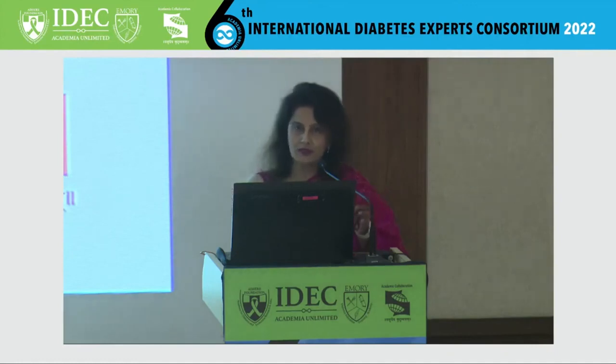The options being starting a premix to intensify therapy, or to give a prandial one shot along with the basal. And it turns out that it is always better to try and do what we call basal plus. By basal plus, we mean you give one basal insulin and one shot of prandial insulin at the largest meal of the day. What will this do? This will bring down the HbA1c to goal much better as compared to shifting the patient to a twice-daily premixed insulin, as I'm going to show you.